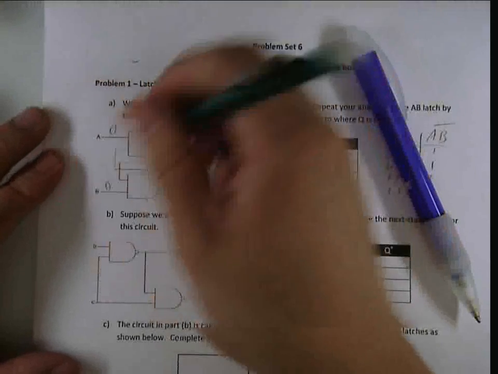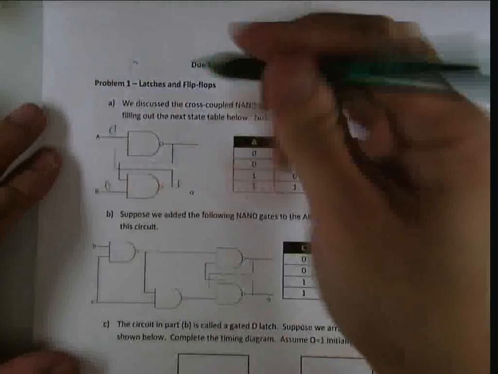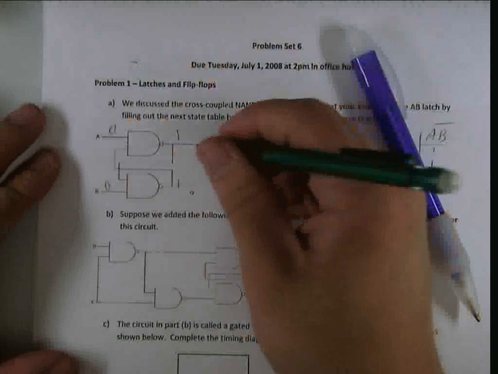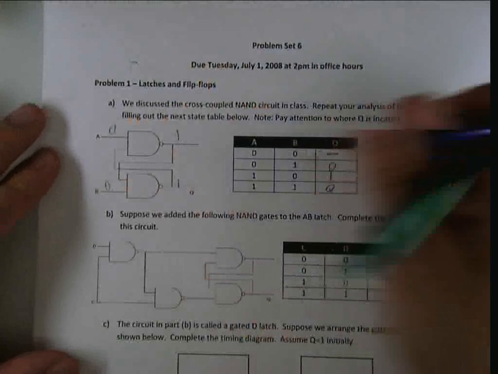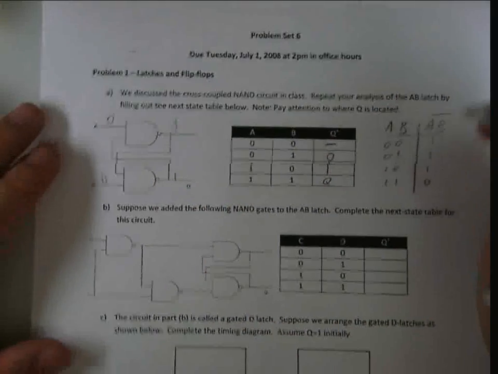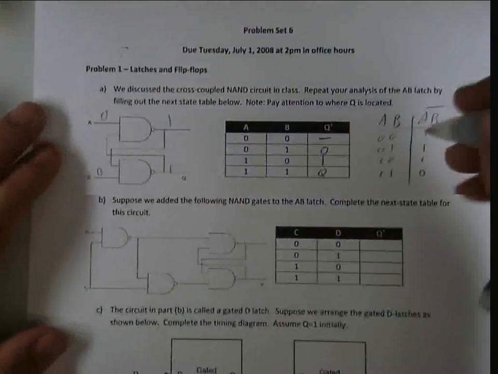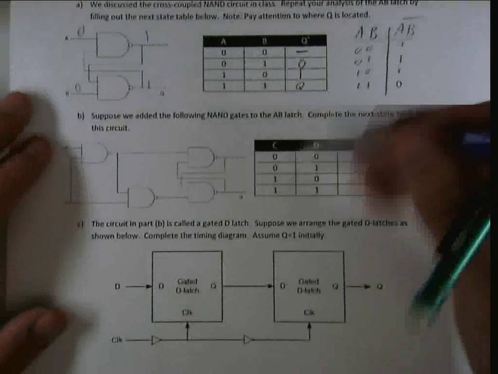And if I change this to 0, 0, this is going to output a 1 on both Q and Q bar, because this is supposed to be Q bar, which means that's a forbidden state. So I'm going to leave that there, because we're going to want to refer back to that later.